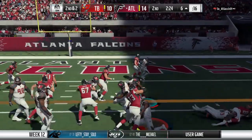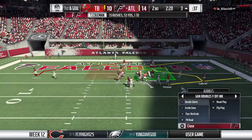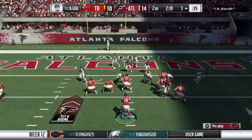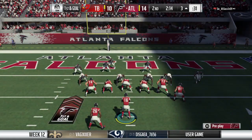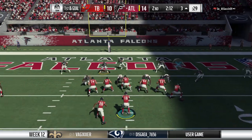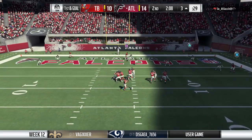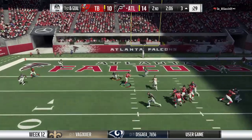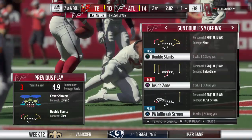They'll run it now out of the gun. And he'll be brought down here at the 3-yard line. It's a 3-yard pickup, and that sets up a 1st and goal. 2nd and 2 is prime time for a little bit of a gamble, isn't it? Open up the playbook, go play action, toss that bad boy deep. But in this situation, go ahead and give it to your back. Let him pick up a first down. Keep the sticks moving. Steps away to his left. He'll get 3 yards on the scramble there.